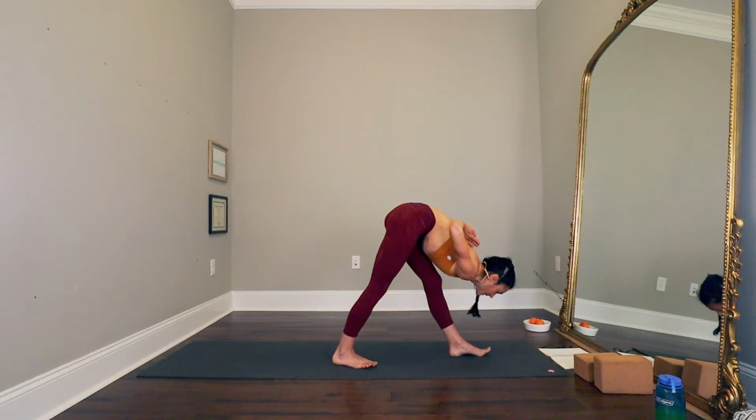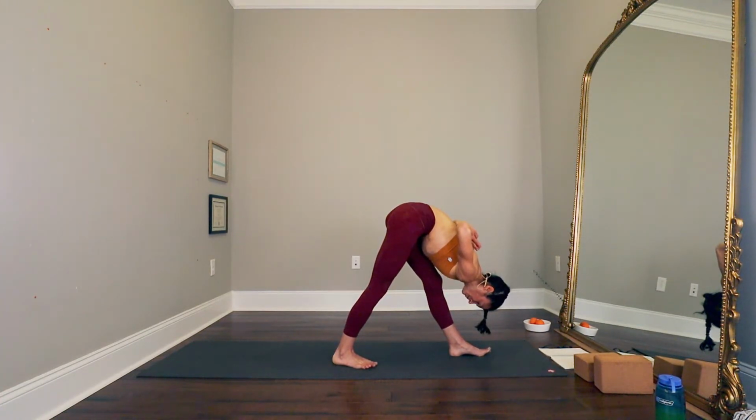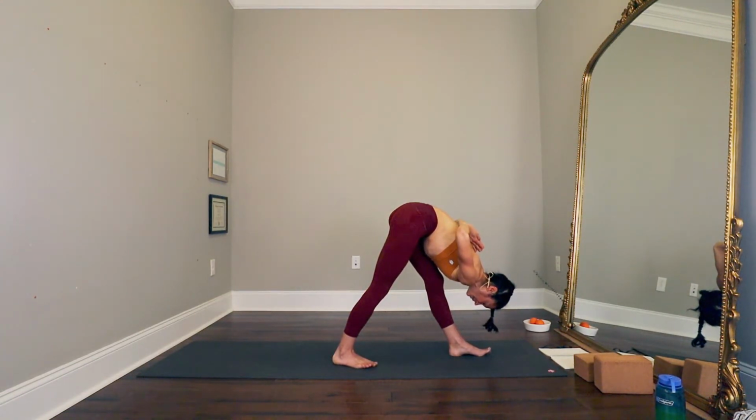That should help get the left hip back even more. Then you can start to straighten that left knee. Pull the back wall of the heart towards the toes. And then the outer hips away from that, up and back. One more full breath.